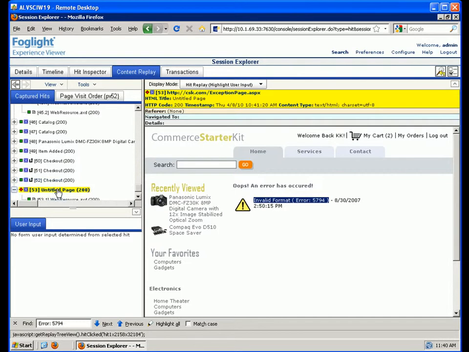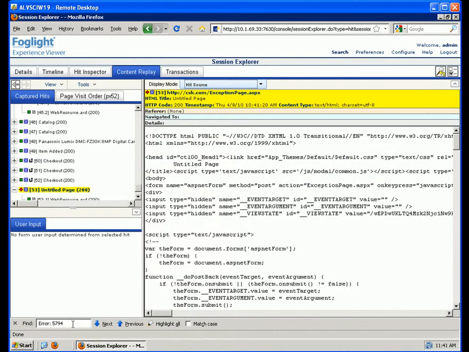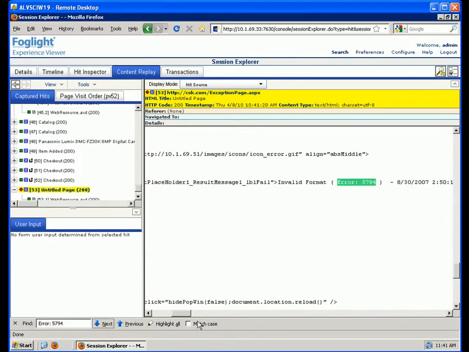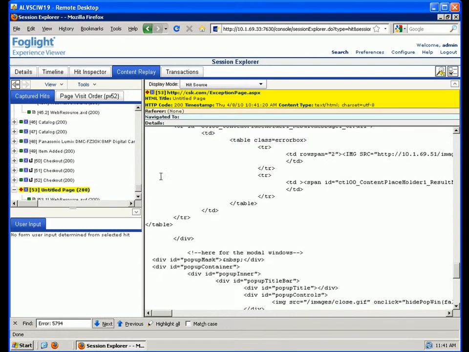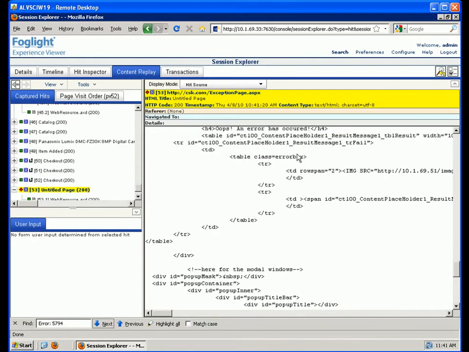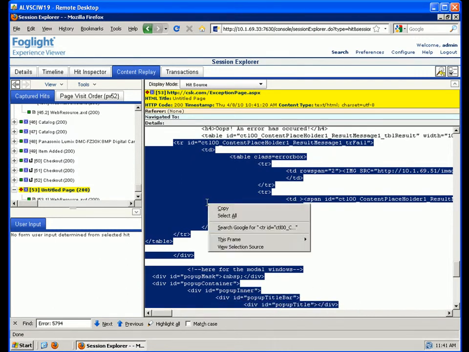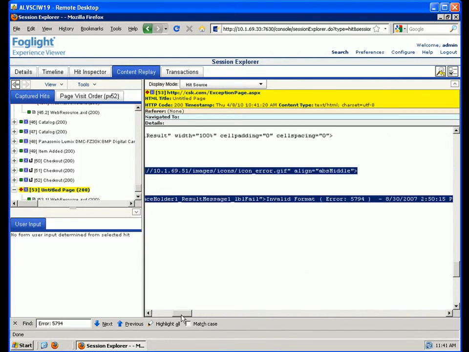To begin, once I have the page, I need to see where this information comes from inside the source. This will allow me to programmatically cut that out as these different ones come in. So I can click on the hit source in the replay, and then search for that error code 5794, which shows up in the page right here. Generally, what we're going to do to work with this is cut out a piece of that content before and after. So we're going to work with this in our builder so that we can look at these different items. Okay, so now I have the piece of the code in the page surrounding the text that I'm after, with the anchor point and everything.